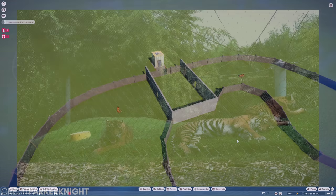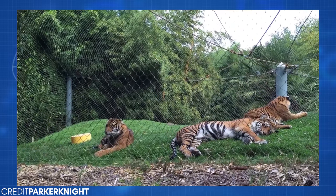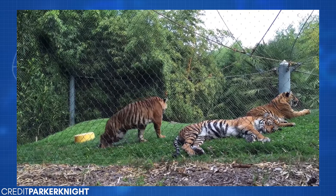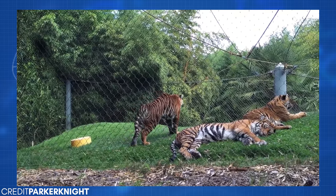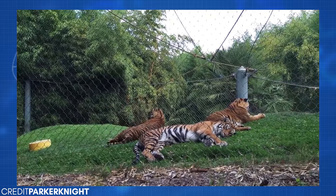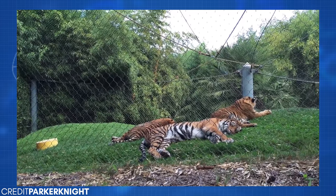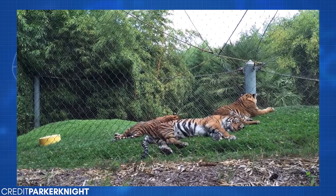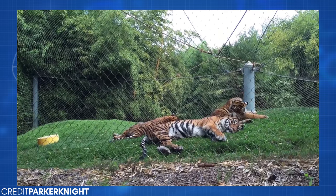As far as group structure goes, it is recommended by the AZA that tigers are kept alone, but a lot of zoos will keep them in small groups — usually same-sex littermates or mating couples retired from reproduction. Other small mixed-sex groups can be kept together with enough space and neutering, but individual personalities and aggression levels need to be considered. We've gone for a boy and a girl here because we'd like some baby tigers, but this habitat should be suitable for an array of combinations.